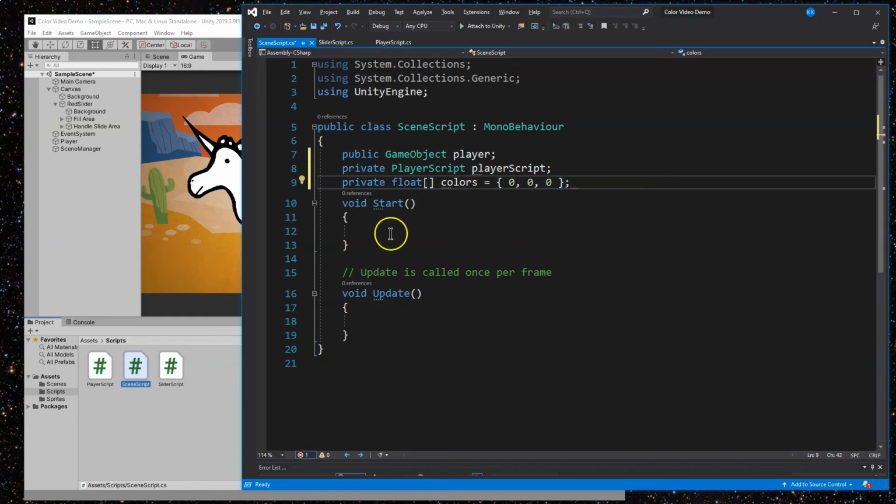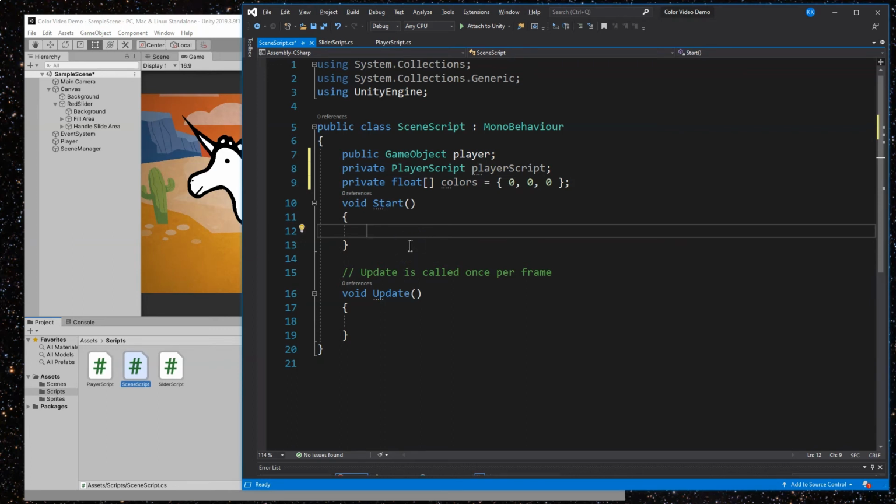And these are done in floats. So we're just going to keep an array of floats. That way we can easily convert it to an actual number object and apply it to the player. So this is where we'll keep track of those colors for the player. The player will know what color they are because it is assigned in their sprite renderer, but they don't need to keep these floats hanging around.